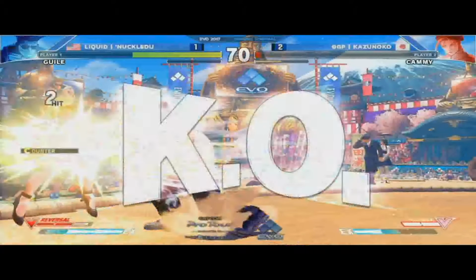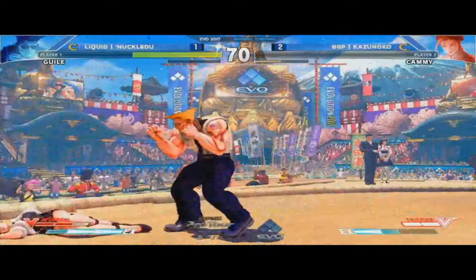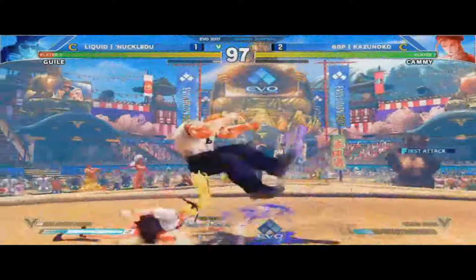How many in a row? No, not a third one. He gets him with the mix-up. Not a throw this time, but the meaty crouch light punch and the Sonic Boom. Taking round 1 here on game 4. The strength of Nuckledu's offense really paying off for him.